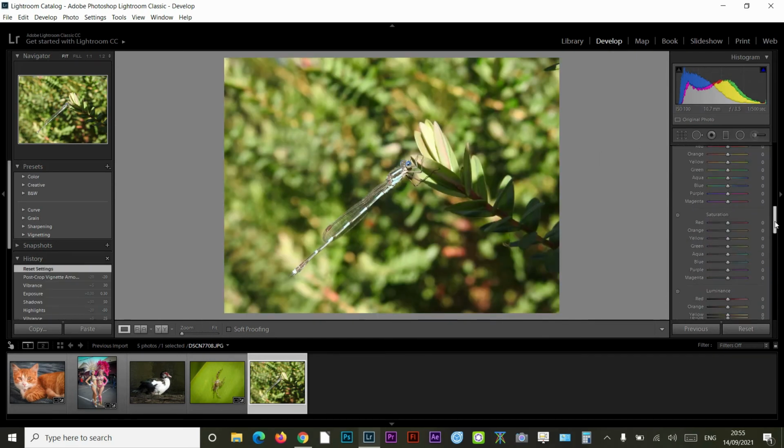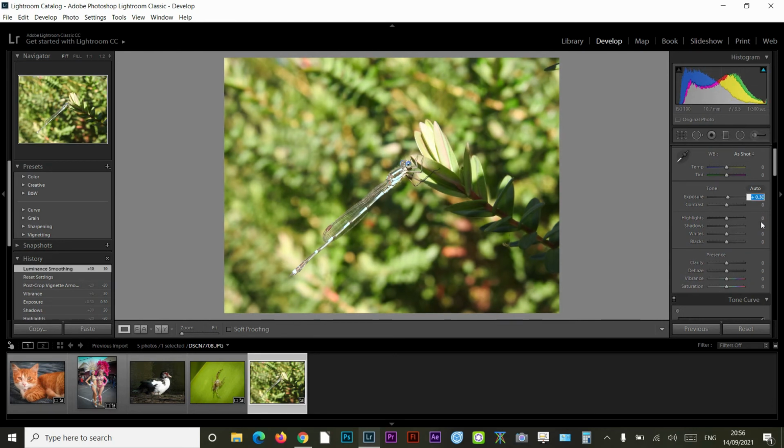The same. Let's reduce the noise here. Luminance 10. Then the exposure, 30. Shadows, 50, pretty good.